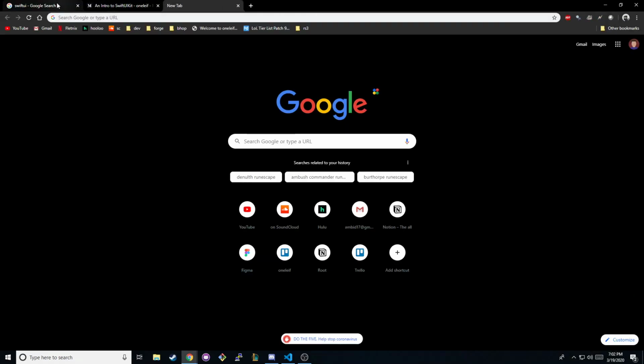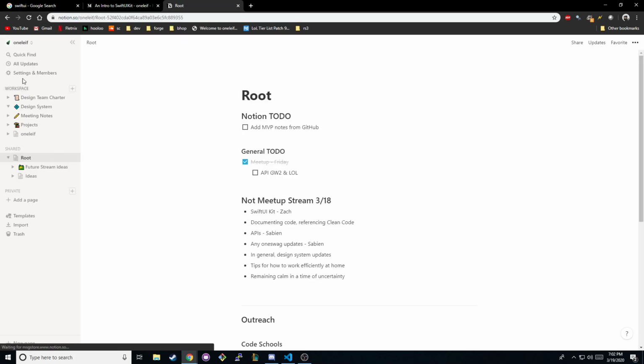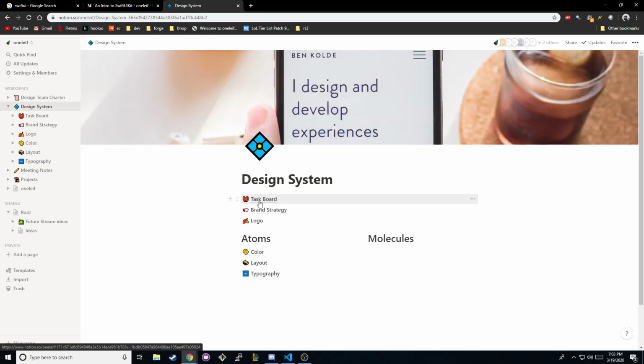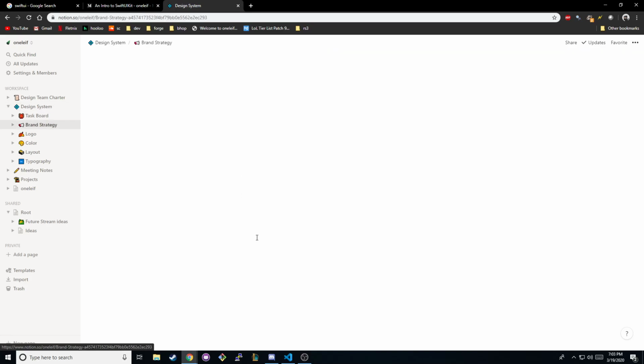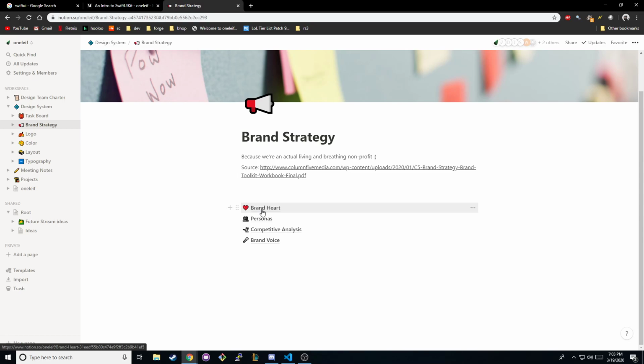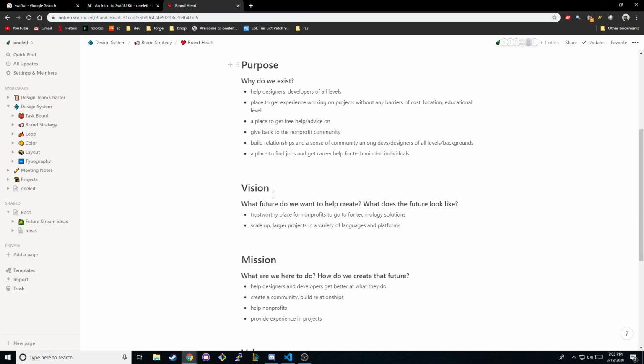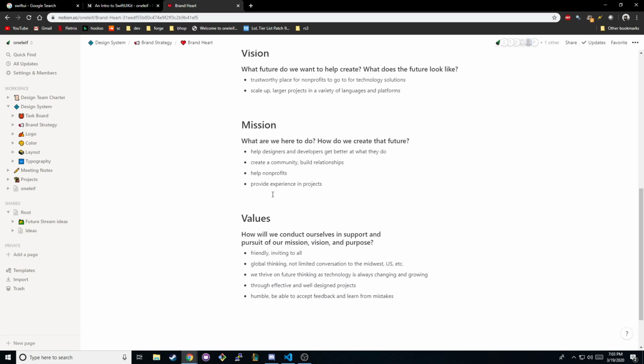our design team for the oneleif website has started to use Notion. And so far we have tasked out different parts of the design system for all our designers to work on. Personally, I've been working on the branding strategy for us, but this design system would be helpful because then we have clearly, oh, these are our specific colors, this is our typography. So it'll be a helpful thing we'll need in the future.